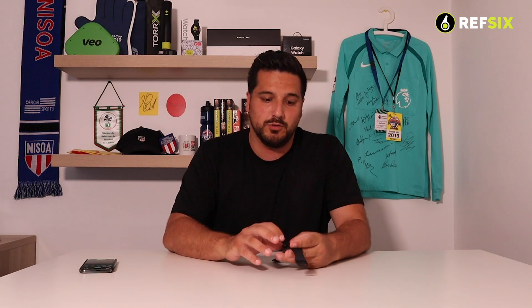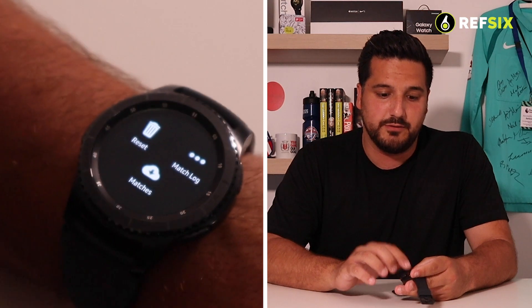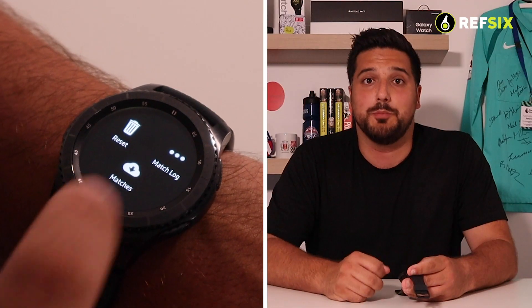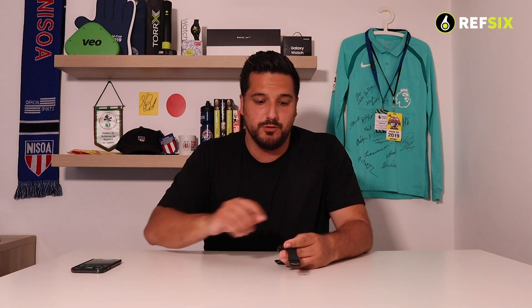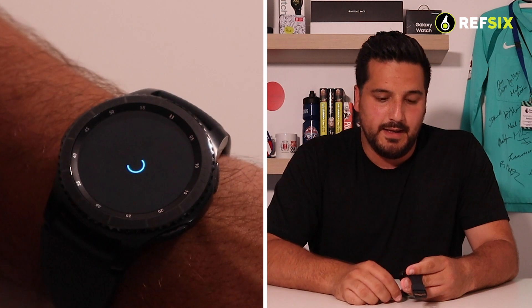It's pretty simple. Pick up your watch and hold down your finger on the screen for a few seconds — a menu will pop up. You'll see Reset Match Log and an option called Matches. Click on Matches and it will pull all your upcoming matches from your phone onto your watch. Scroll through, select the match you want — in this case Samsung versus Watch — and it's all on your watch and ready to go.